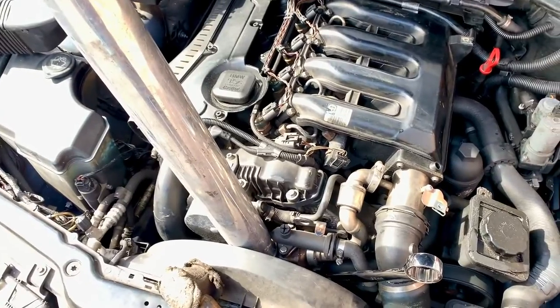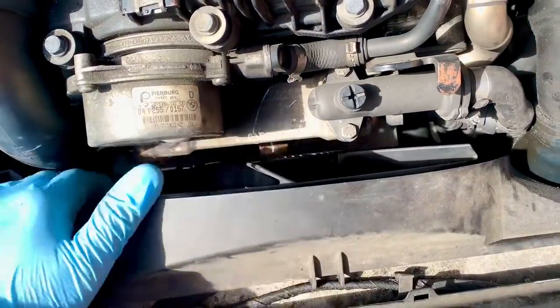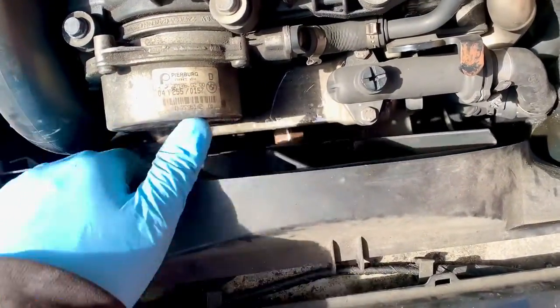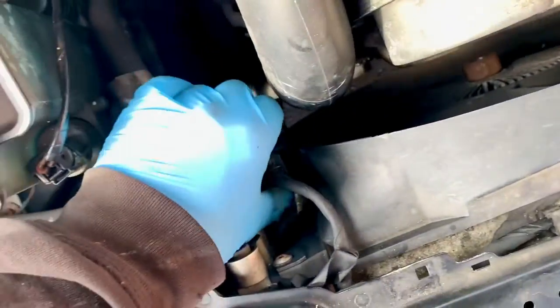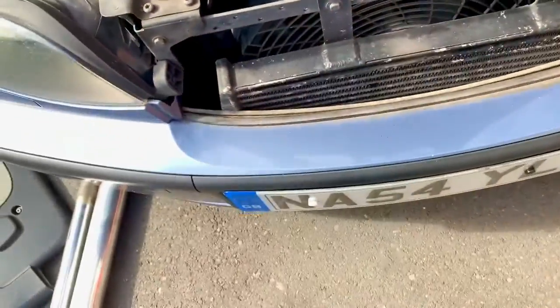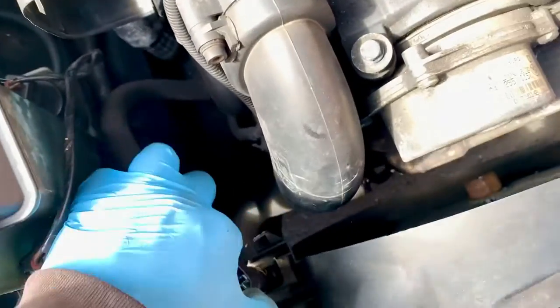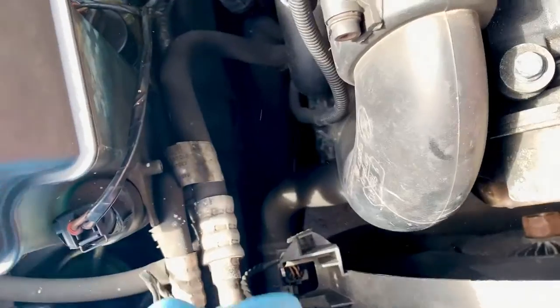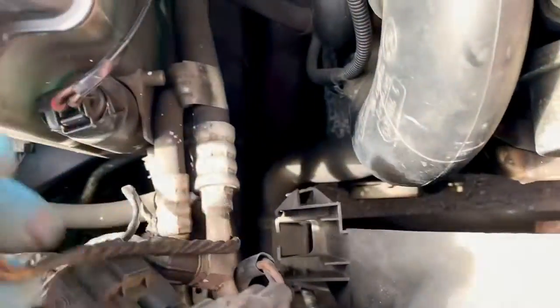I'll keep on going until it does come off. First I'm going to unplug this which is for the electric fan - which although I've got an intercooler I've still got because I used an intercooler that let it fit. I made my own - well, I adapted my own. So I can tap that off, move this whatever-this-is out of the way - don't know what that is - and it is one of them, so if you know what that is let me know in the comments.